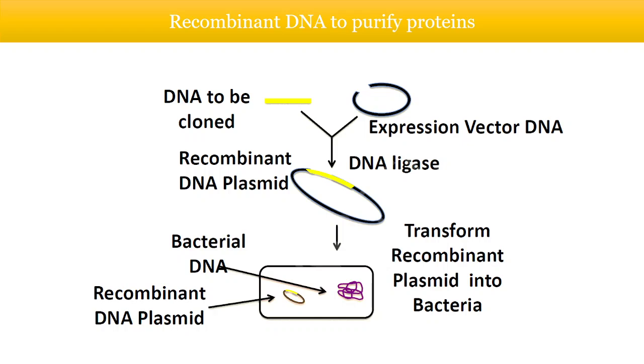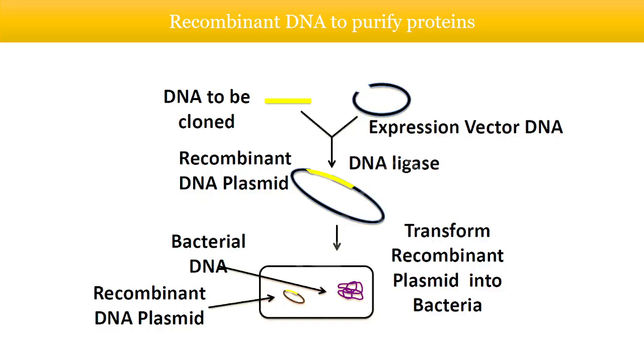So protein means the final form, but we can actually make it recombinantly using recombinant DNA technology. We can clone that particular insert coding for a particular mRNA that would be further translated into the particular protein. Okay, so you can take that DNA sequence and insert it in a vector. So you have the DNA to be cloned, and you have the expression vector DNA. They can be joined using the cloning technique.